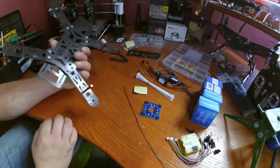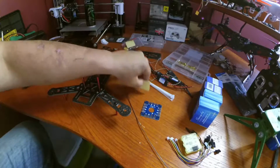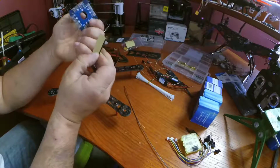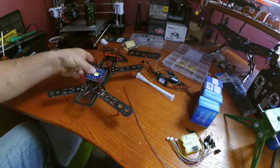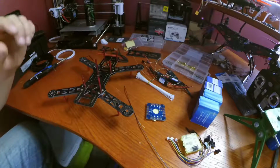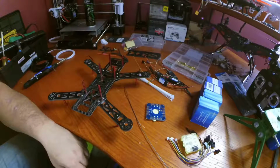And normally you do, but in our case, I'm going to be using two of these. We're going to stick them to our power distribution board, and we're going to stick it down onto the frame like that, which gives us plenty of height to make sure our components don't touch anything here.